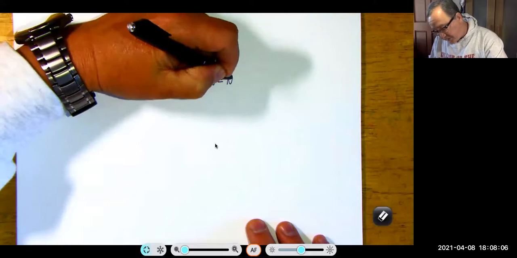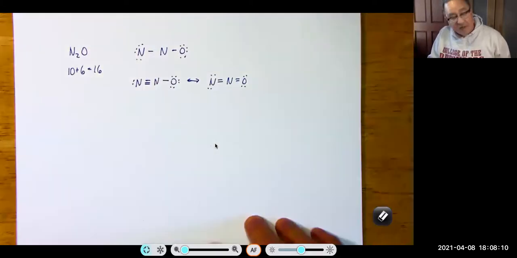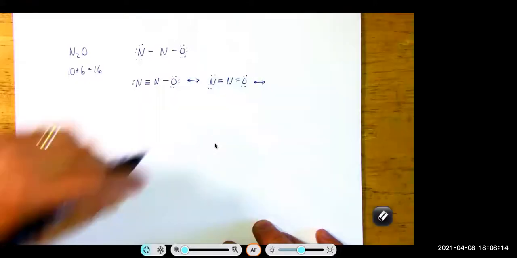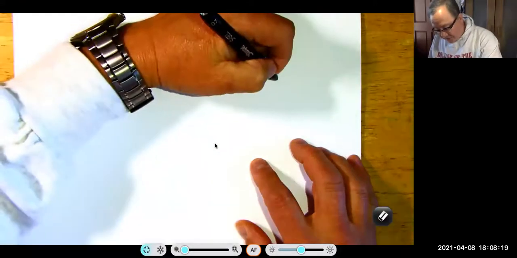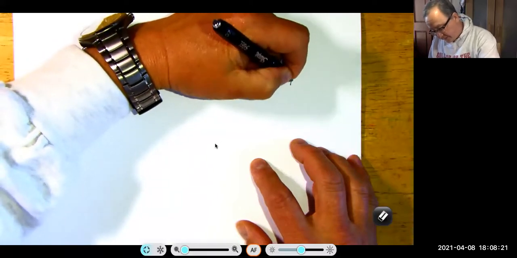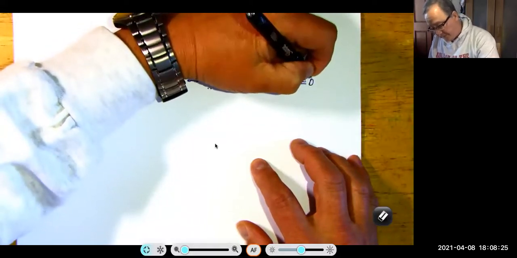Another choice is this, where you have 2 double bonds to the middle nitrogen. You would even put those arrows on ones that you exclude at the end too. Well, right now I don't know what I'm excluding, so I'm just putting the arrow down. It's because I don't know what I'm excluding, if that makes any sense.